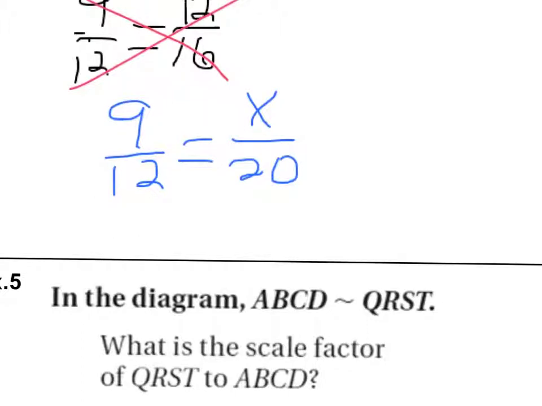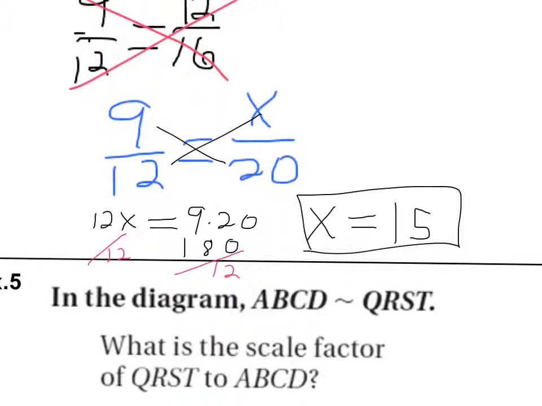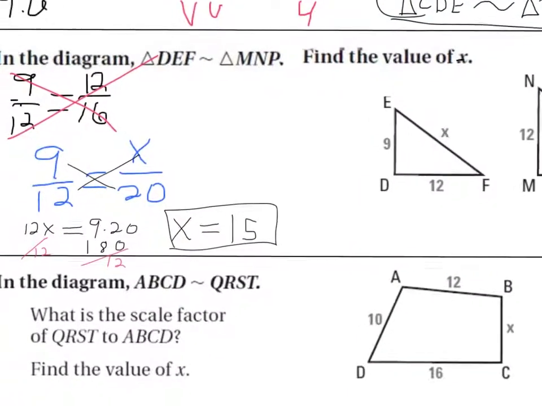So we set up this proportion, and now we just solve it. This is what we were doing the last couple days of class. So we're going to cross multiply. 12 times x equals 9 times 20. 9 times 20 is 180. And then divide both sides by 12. And we realize that x equals, let me just type this into my calculator here, 180 divided by 12 is 15. So x is 15, and that's what we needed to do.